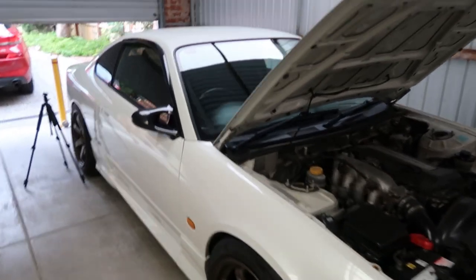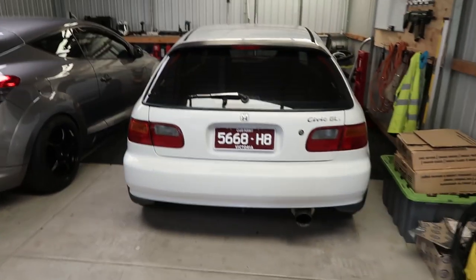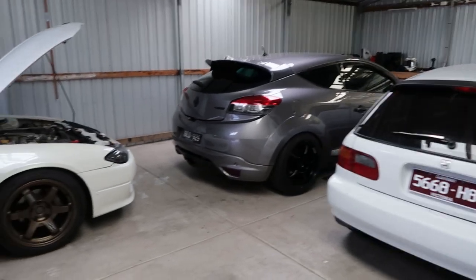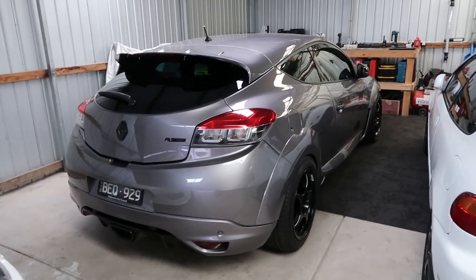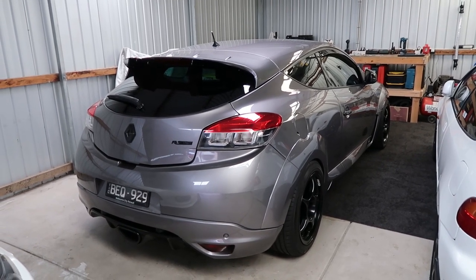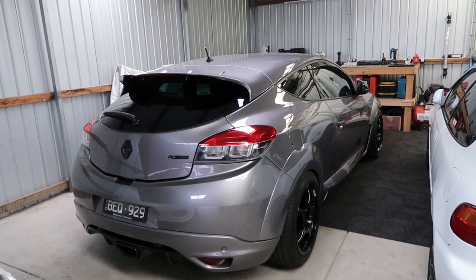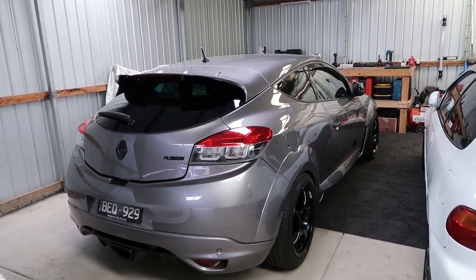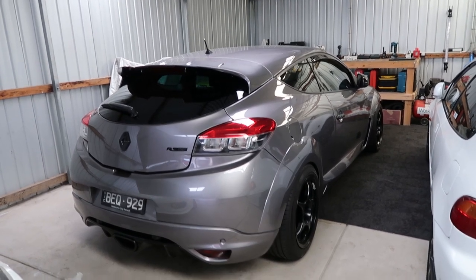So that pretty much leaves us with the Megane and the Civic. But the Megane right now is out of order. And the reason being is because instead of a rear main seal that I thought it may have had in the previous video that I did the service on, it's actually better. I've got an axle shaft seal leak, which is better than a rear main seal because I can replace that with ease.